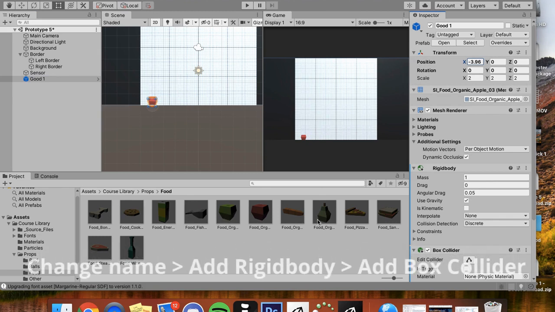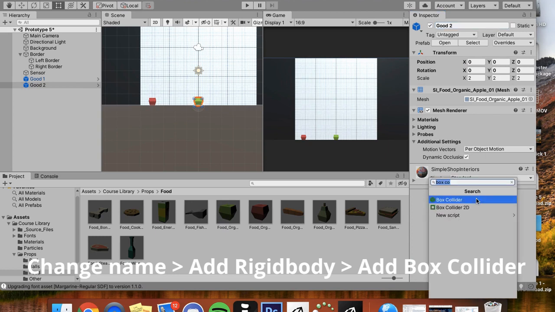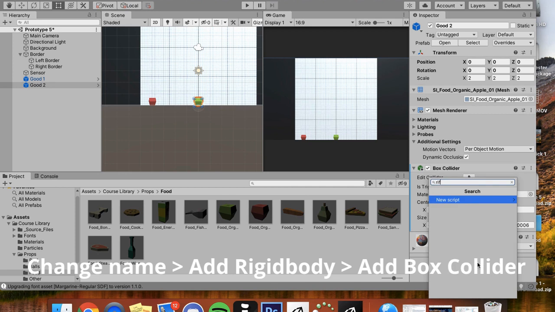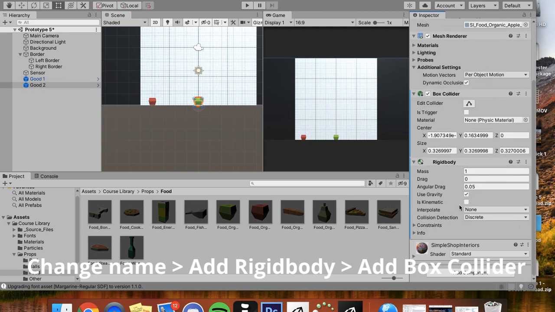Let's get the, I don't know, not feeling particularly creative here. Let's just go with the green apple. If I put it in the hierarchy, it snaps it into 0, 0, so it puts it right in the middle. So this is good 2. And box collider and rigid body. Make sure when you type the name in up here that you're pressing return so the name is saved. And you'll know that it is because it'll change in the hierarchy. There you go. So got those two on that.